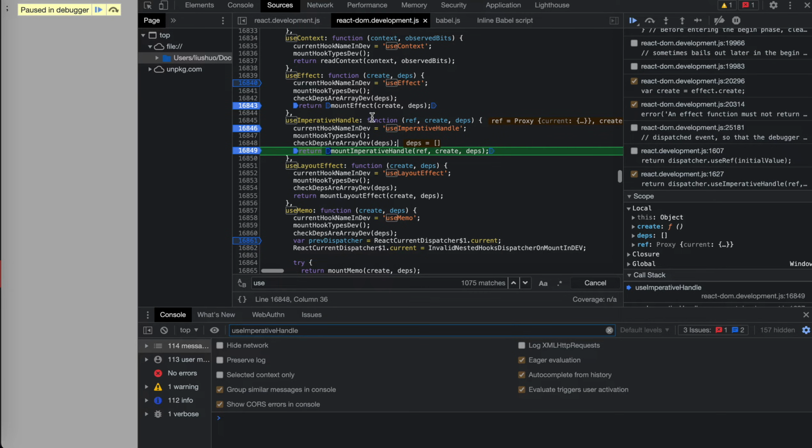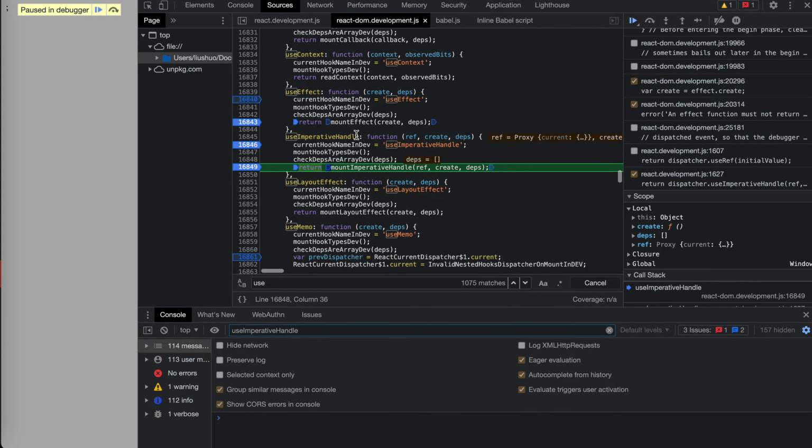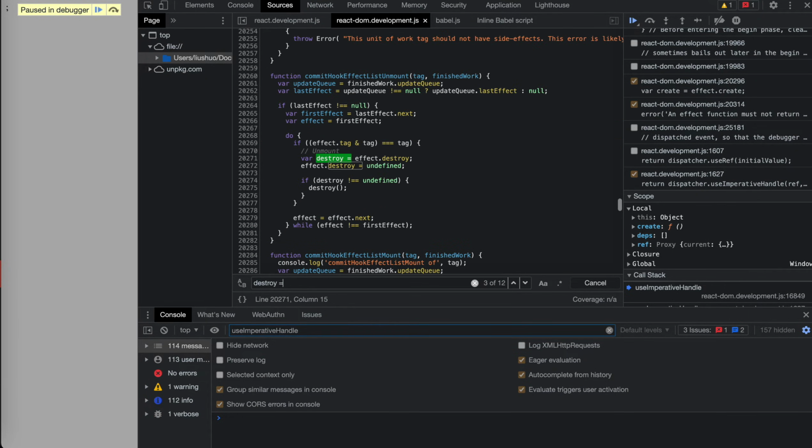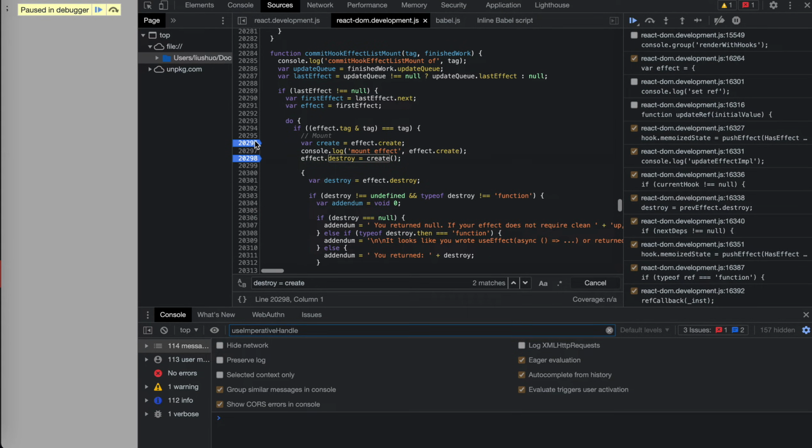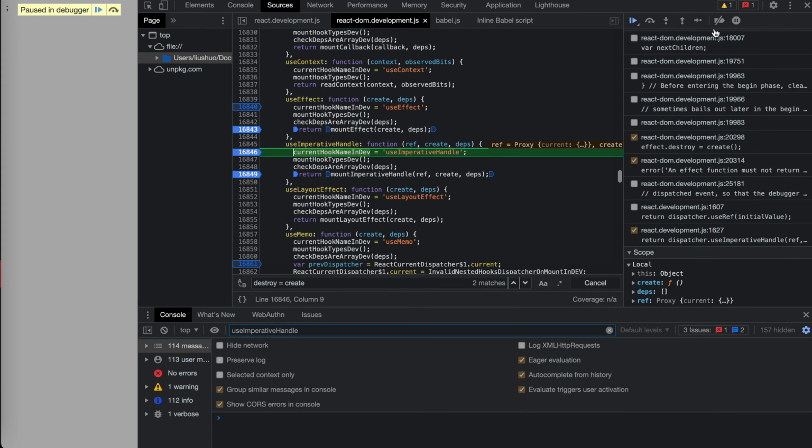useEffect. I'm a bit confused here. It's just mounted, but in fact it's not run. Oh yeah. It's not run yet. So the destroy would be called by the create. Yeah, here it will only be updated with this create, right? Ah, I see. So its initial state is undefined. Yeah, let's see what happens here.